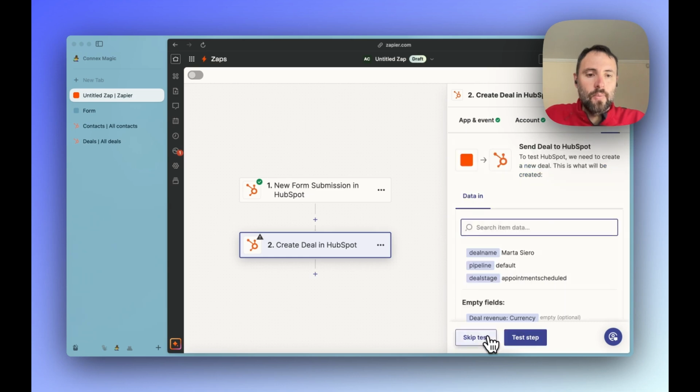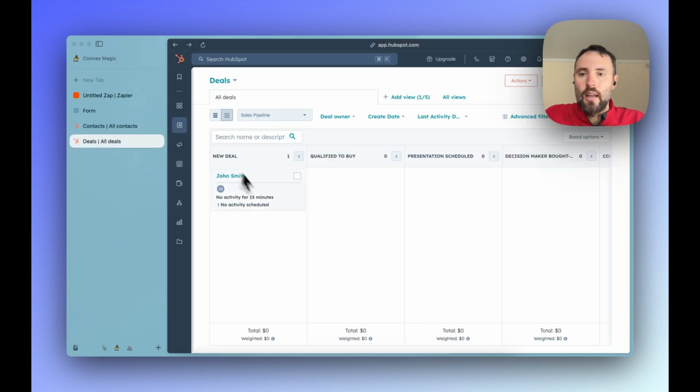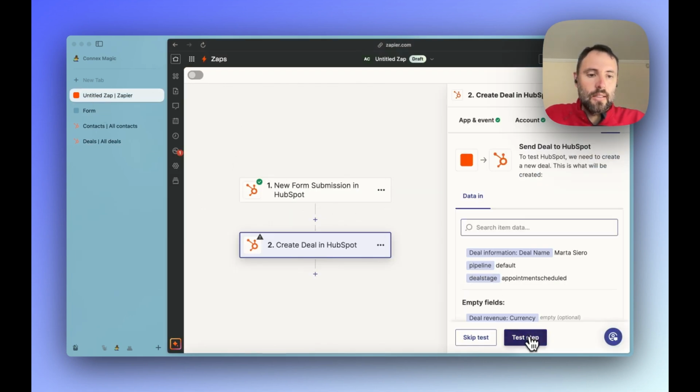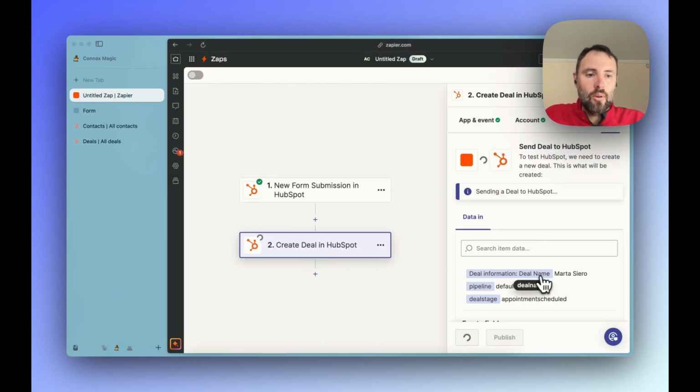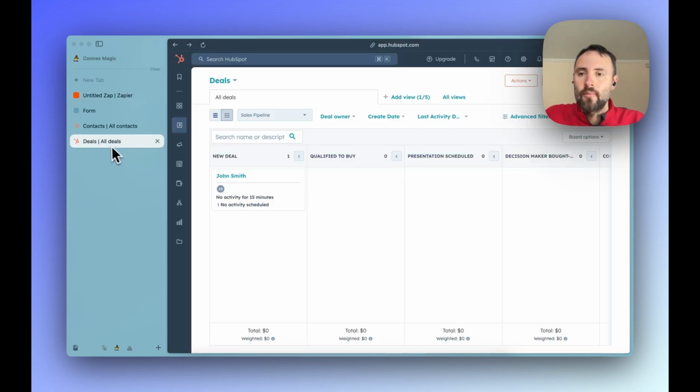Let's click continue. And as you see, I don't have any associated deal yet. So I'm going to hit test step, and this will create a deal with that name and last name. Let's refresh this.